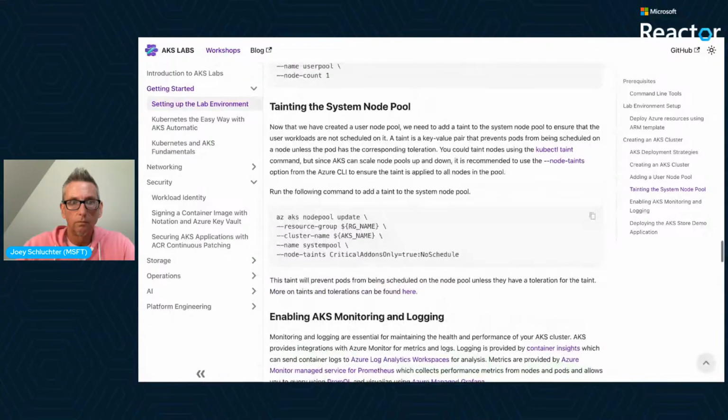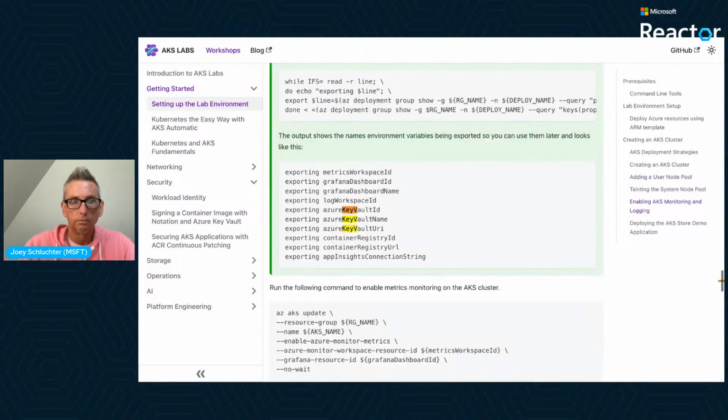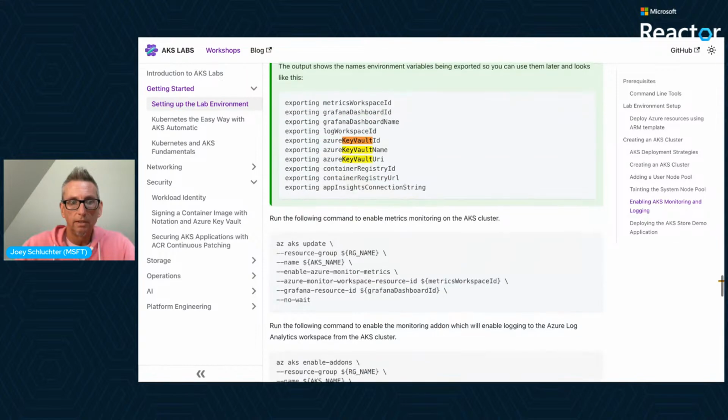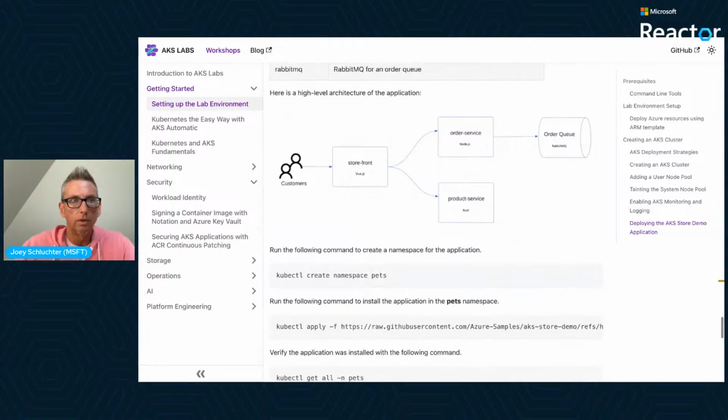Where is our key vault? Let's just pick through here. I think this is doing, I'm not certain here. We're going to go through the portal and do this.